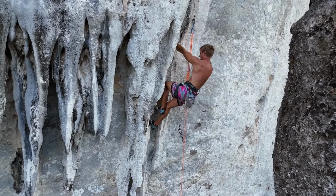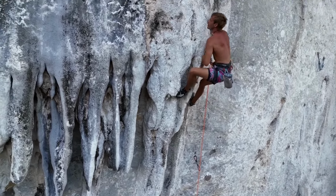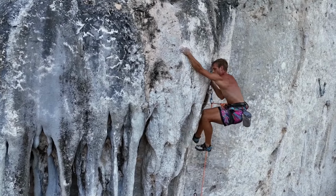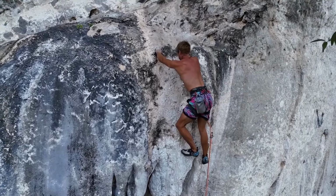And then out of a pinch. Side pull. High toe. Up to the finger pocket. And then you're literally topping out to the top.